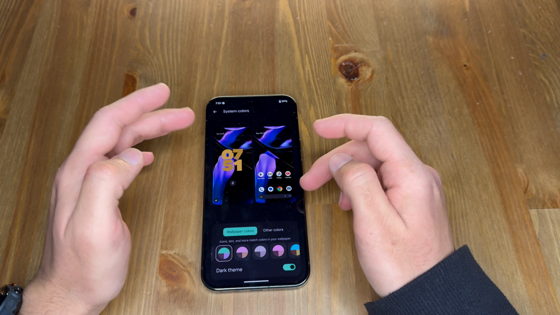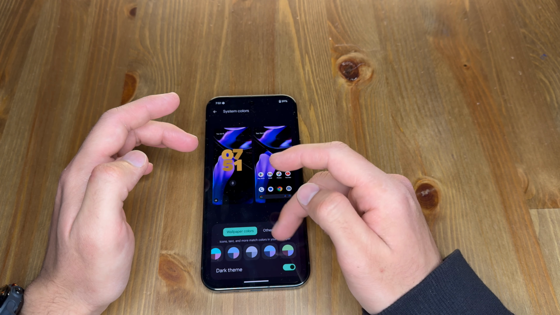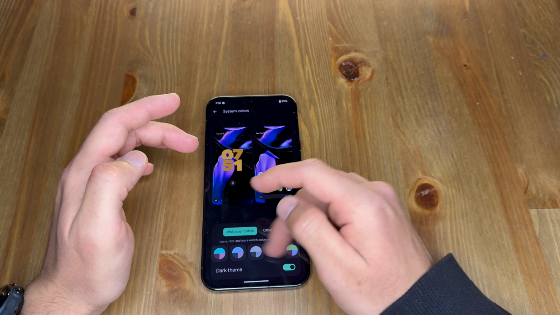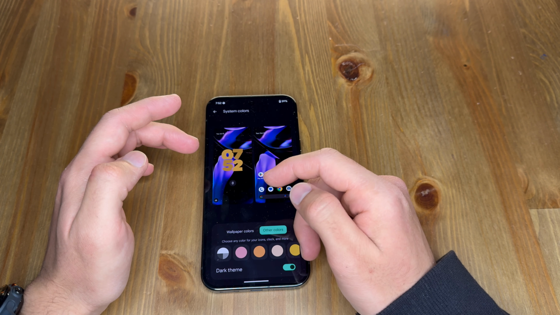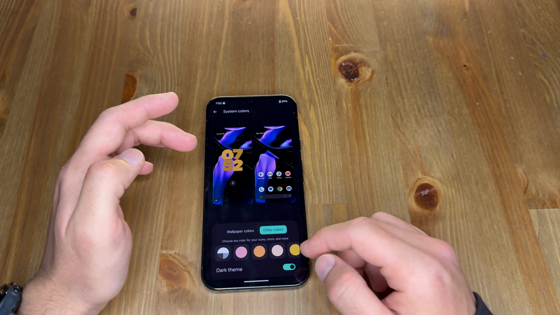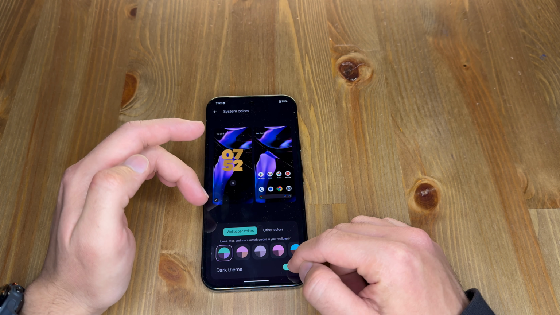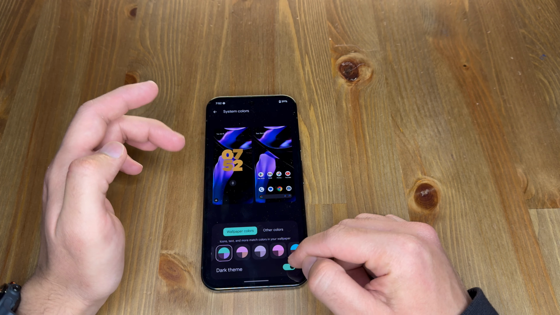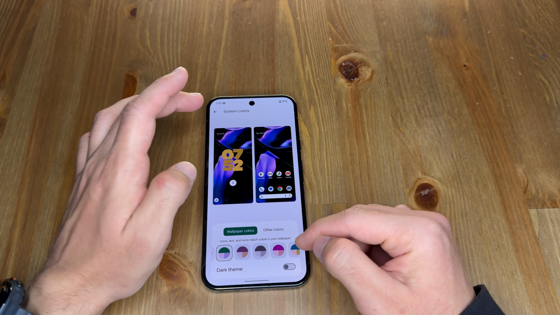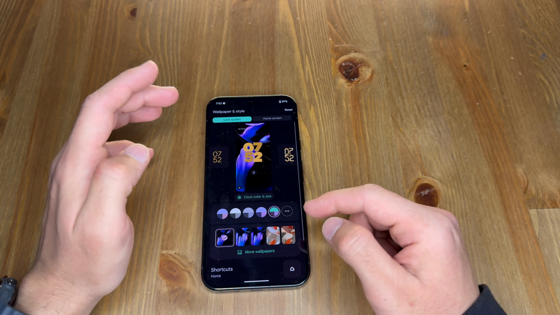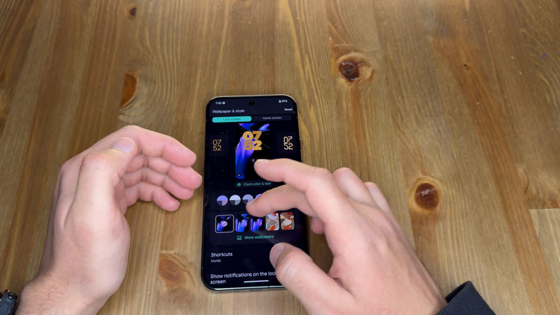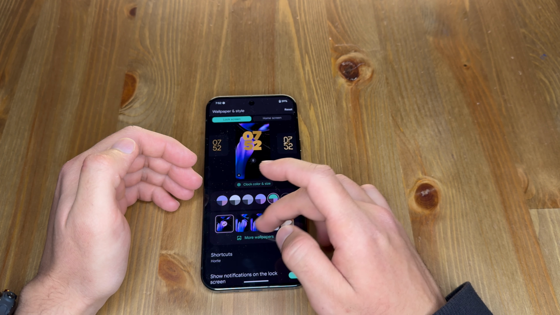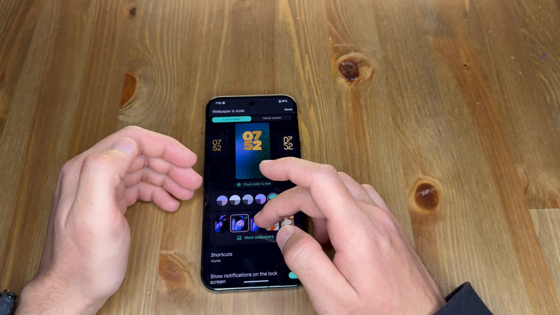Then there are a couple more options. You can go ahead. There are multiple presets over here. There are other color options, kind of pastel colors. From here you can also change to a dark theme, or if you want to make it a light theme, by tapping here. And then we'll just go back, and we can come down. So we have a couple of preset wallpapers that you can see. You can just change as you like.